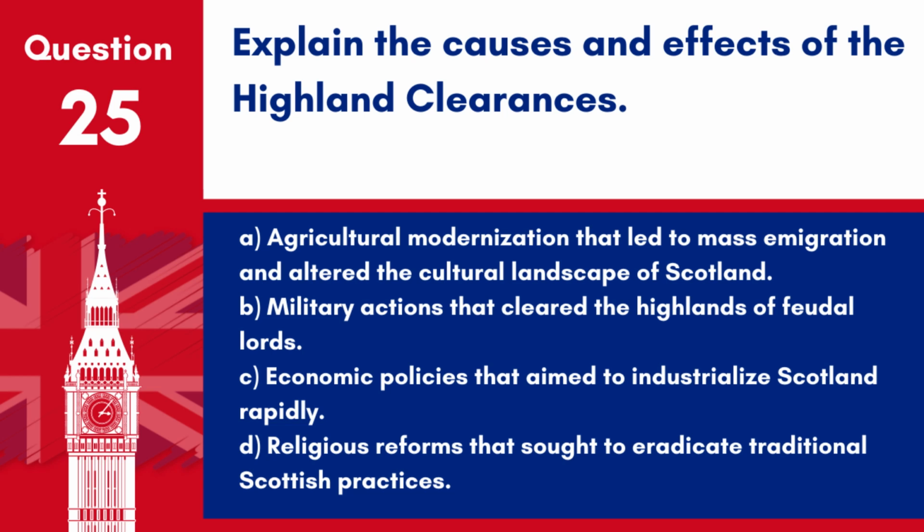D. Religious reforms that sought to eradicate traditional Scottish practices. Answer. A. Agricultural modernization that led to mass emigration and altered the cultural landscape of Scotland. The Highland clearances involved the eviction of many tenants in the Scottish Highlands, largely to make way for sheep farming, resulting in significant migration and changes in Scottish society.